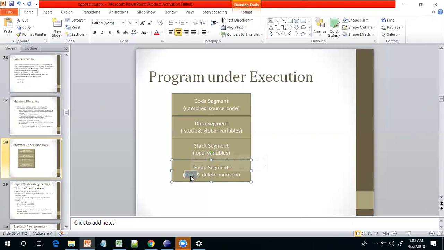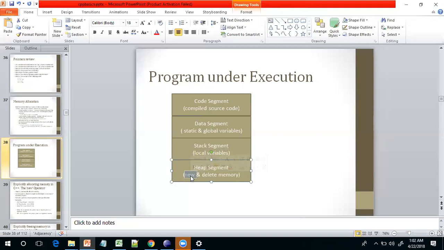But in case of the heap segment, whichever memory you want, you can allocate wherever you want. Maybe you want to allocate in between the execution of a method, and you don't want to deallocate it in that method. You want to deallocate it in some other method.